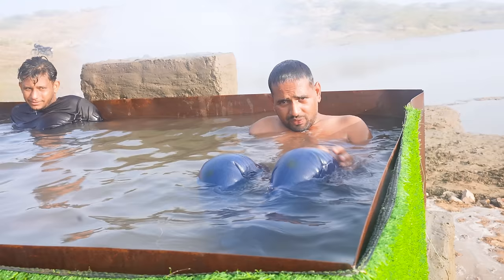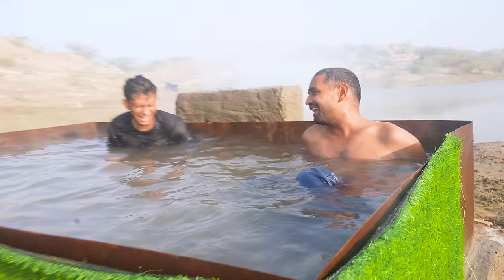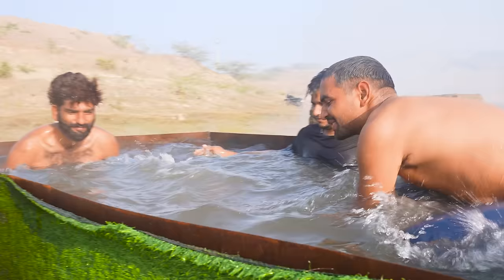Guys, tell me who all did this technique in water. Look, I have two balloons here. Look here, two balloons. See that? Yeah, two balloons, and now look, air will come out of my feet. And Chaman, don't fart in the water. Please don't fart in the water. No. Please don't. Farting is not allowed.